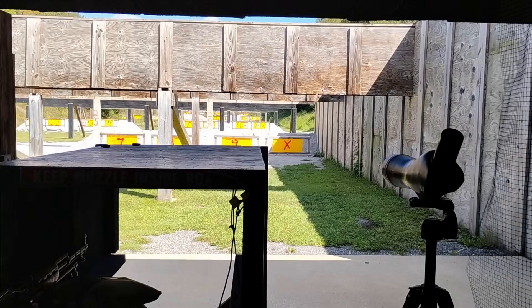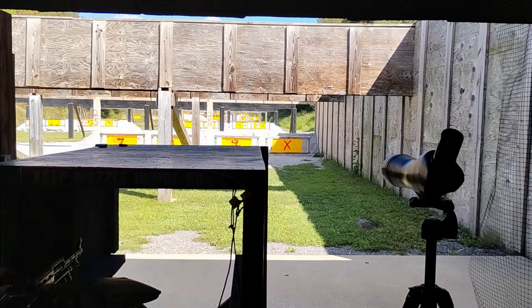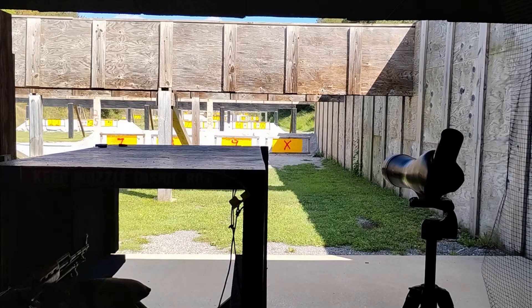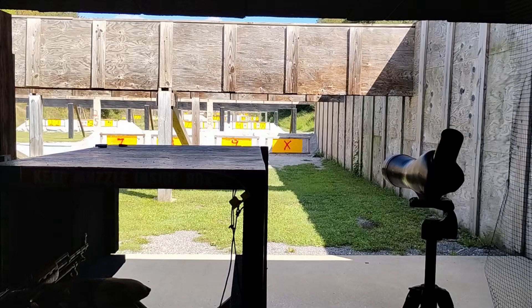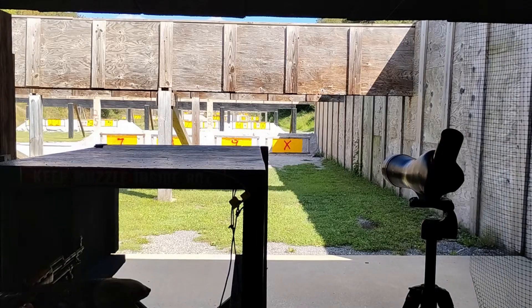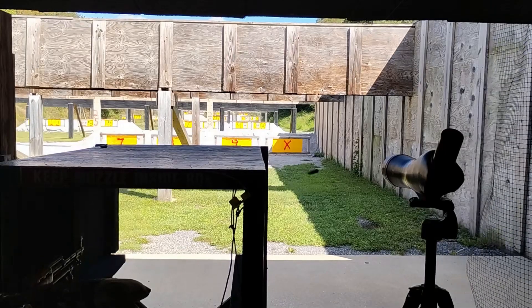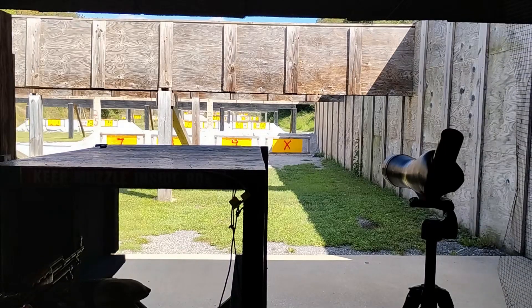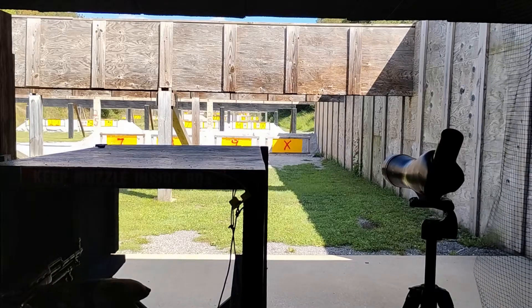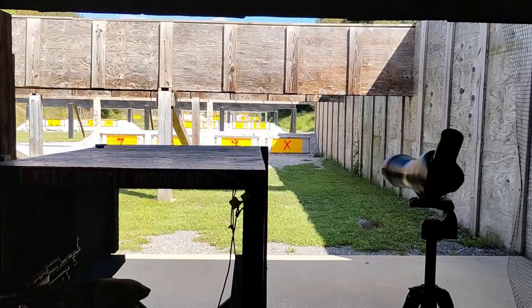I believe it is partially the ammo, and it also is me too, and also the rifle — not that the rifling is bad. The rifling is very good on the SKS; the iron sights are perfectly zeroed, I know that for a fact. It's just the trigger is awful. It is a really long, weird mushy trigger. This thing has been run through the ringer probably a hundred times at this point. It is old and beat up, but I love it regardless because I own an SKS and they're getting harder and harder to find.